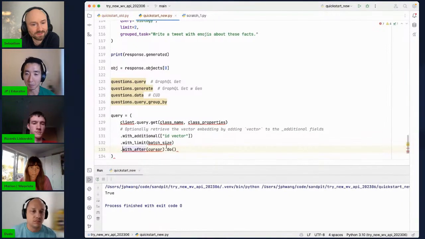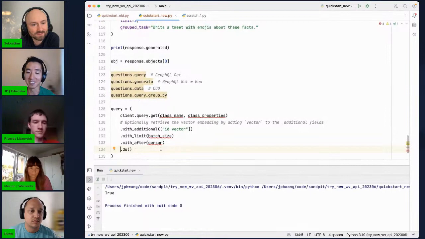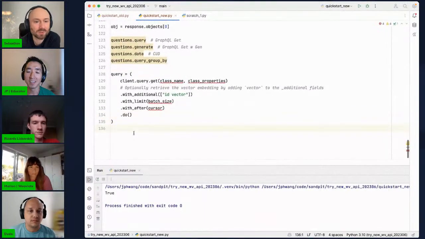Sorry, the code example is broken down into functions, which is Sebastian. This is exactly what you were talking about earlier today. It's a mess. It's so hard to wrap your head around the original approach, right? But this is kind of what it looks like. You have to get the cursor, you have to get the batch size, and whatever. With the new client, it just kind of looks like this.